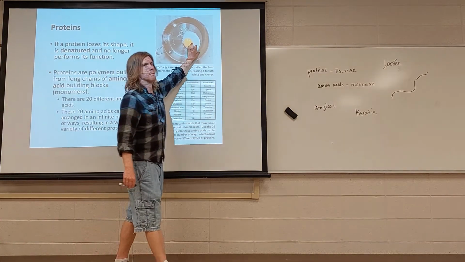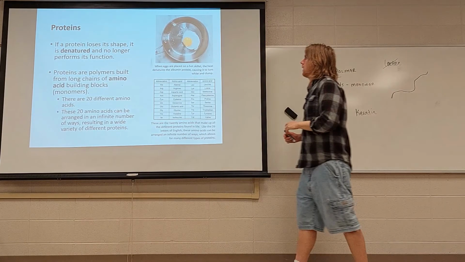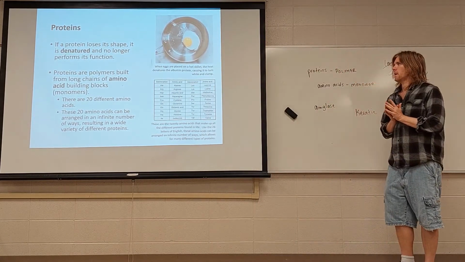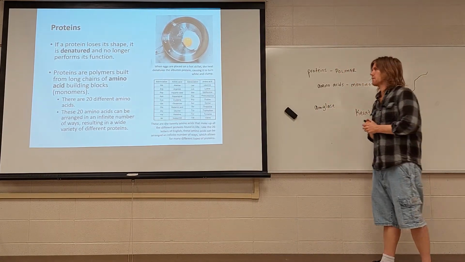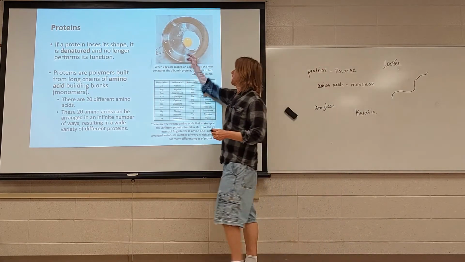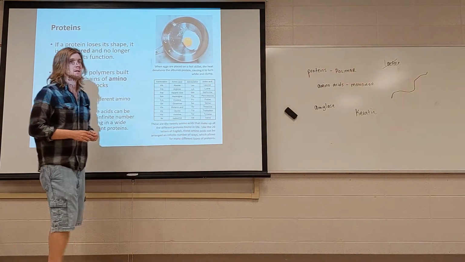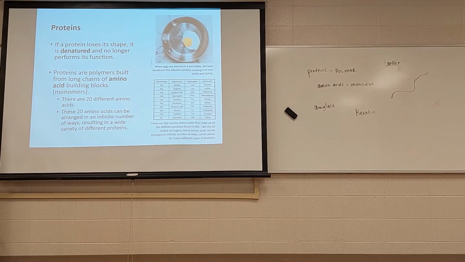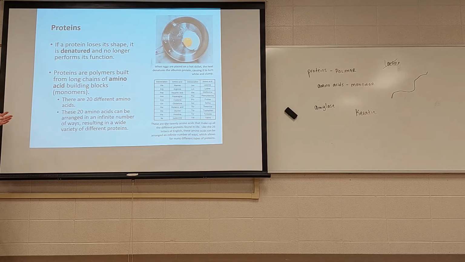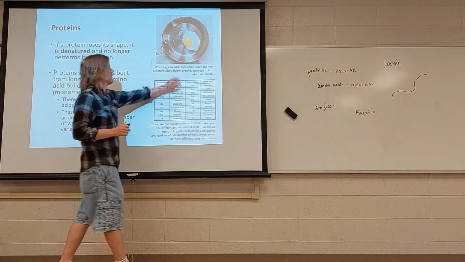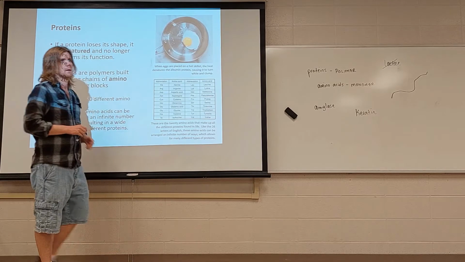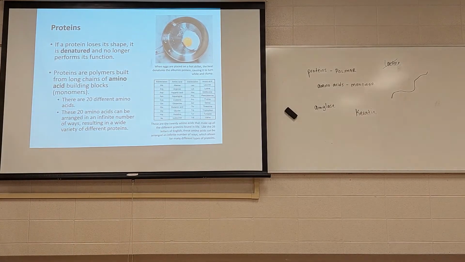That's what happens when you heat up an egg. The albumin protein that makes up the viscous, clear part of the egg turns white and clumps together when you expose it to heat. And so that's what you're doing when you're cooking an egg. You're also killing salmonella bacteria potentially, so it's good to cook your eggs. But that's why the egg changes its color and shape and texture there.